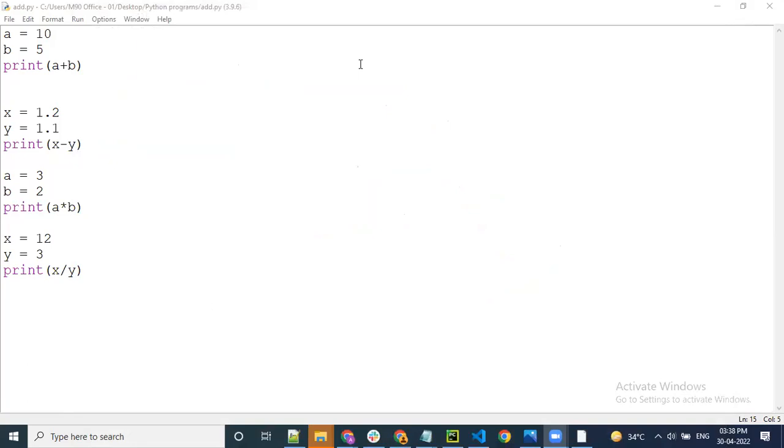Now we are going to see the rules to declare your variable. Rules for variables. Here I said A is equal to 10. Yes, you can say that, but you cannot name your variable 1A. You cannot start with an integer. You can say A1. Yes, that is allowed. The first character should be alphabetic.